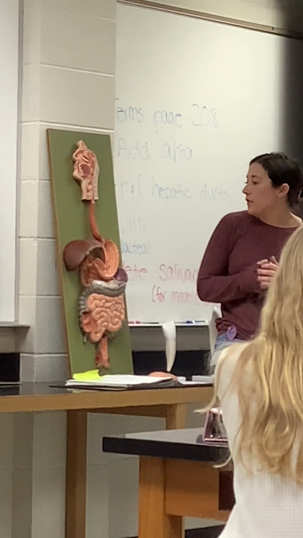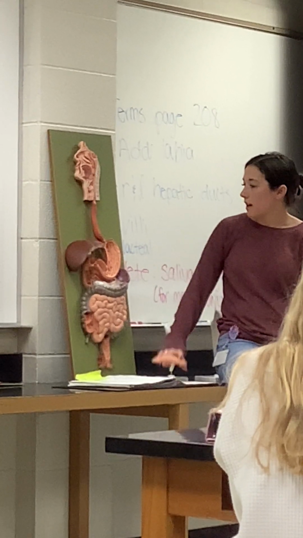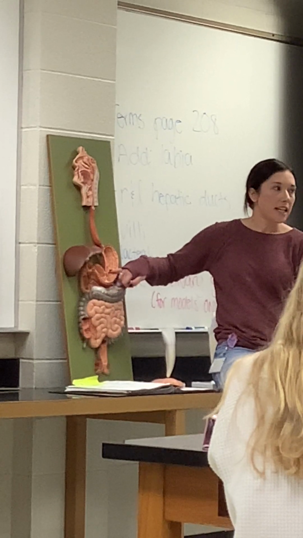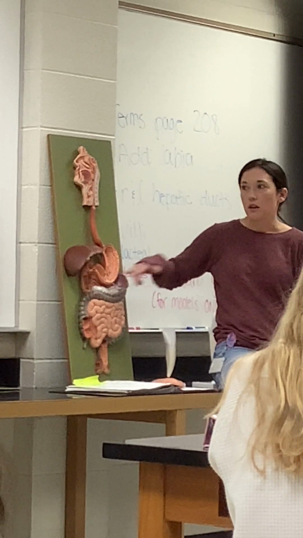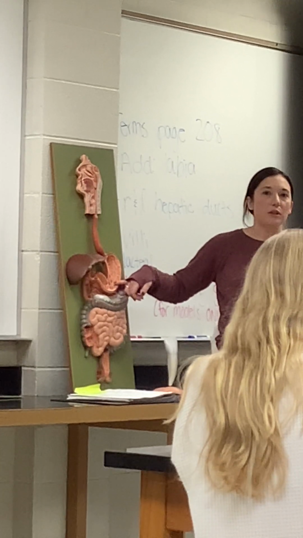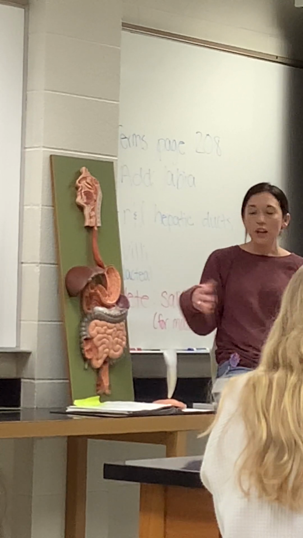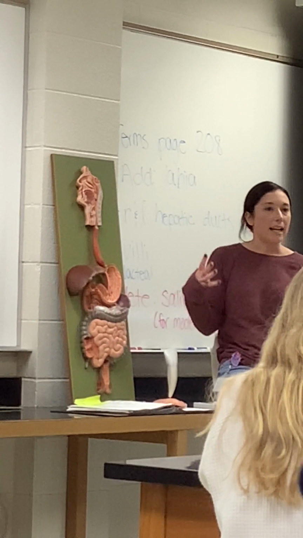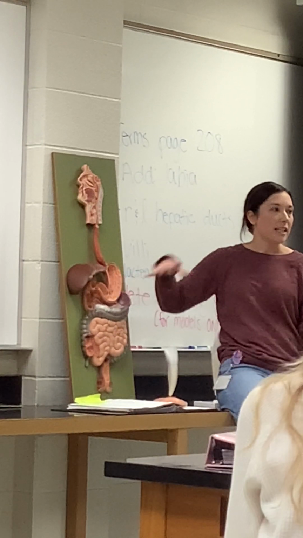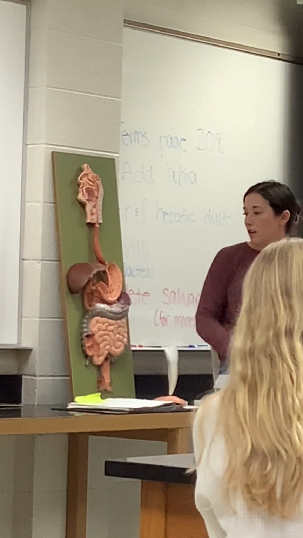The last structure for the stomach is found on the inside. When you remove the stomach and look on the inside lining of it, you can see that it's really wrinkly. These wrinkly folds inside the stomach are called rugae. The function for these is really to allow the stomach to expand. When your stomach is really full, those rugae, those wrinkles, will flatten out, so you wouldn't be able to see them if the stomach is completely full. But when it's empty and the stomach shrinks back down, it will create all these wrinkles, which are called the rugae.